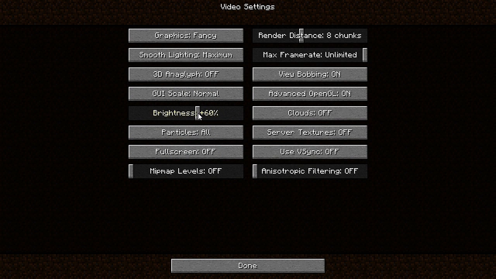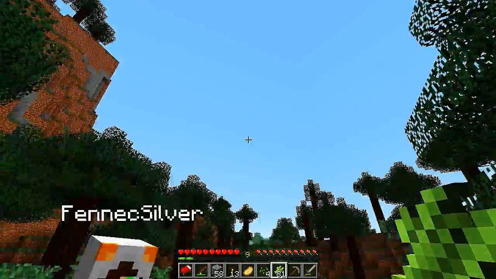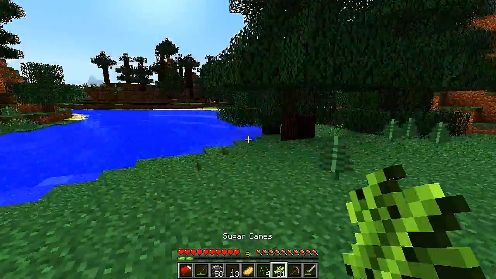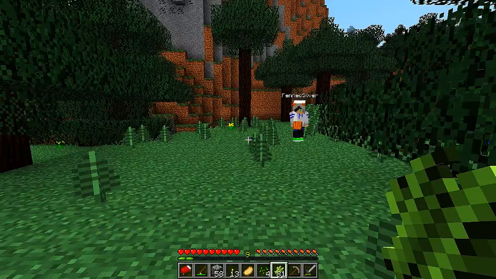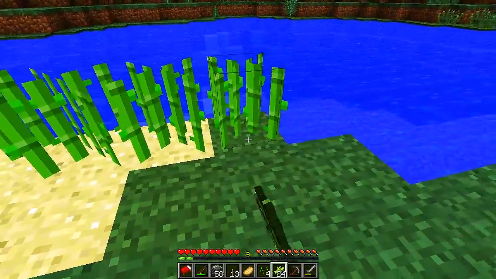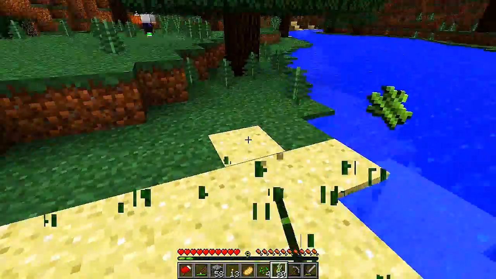I'm gonna lower my brightness down to 60, because it seems like everything got a little brighter in this update. I know, right? Did you know that skeletons can't shoot through sugarcane? Yeah, I know. So cool. So that's why I'm gonna plant some sugarcane along our moat.